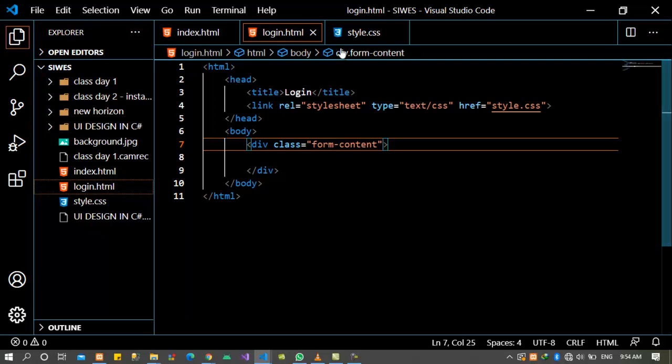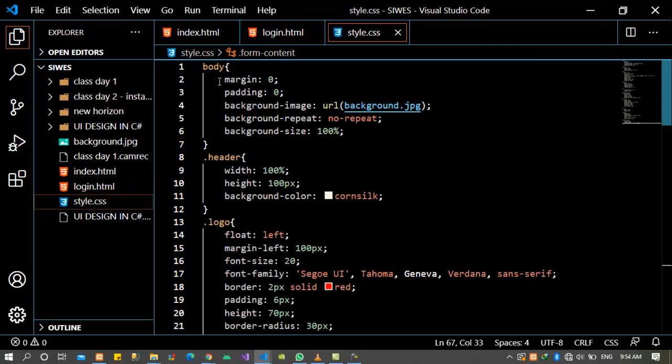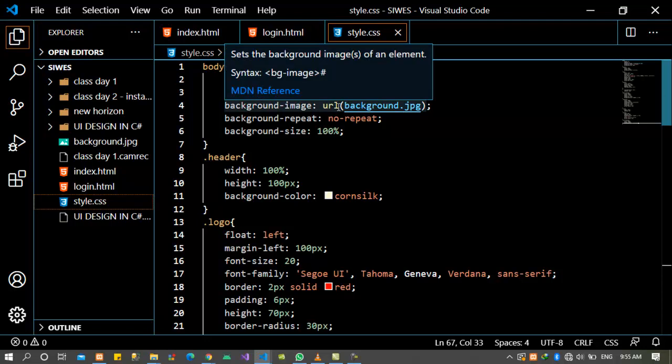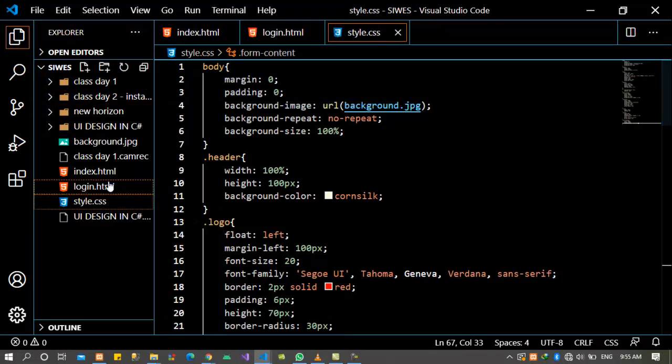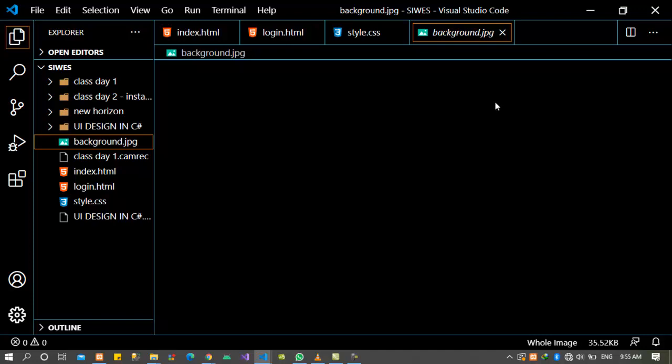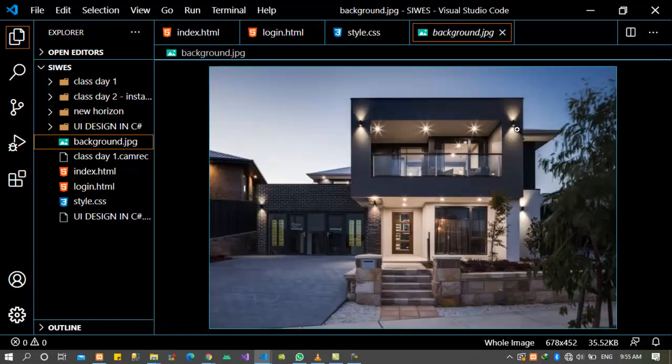Yes, sir. Now, going on from there, I start my body. I say margin is 0, padding is 0. Can you see it? And I say background image. You can see I use URL. Who can tell me the acronym for URL? Uniform Resource Locator. So when I'm putting an image here, if you look here, I have an image called background.jpg. Look up everybody, I have here background.jpg. You can see this is the background here. This is the image I'm using as my background image.